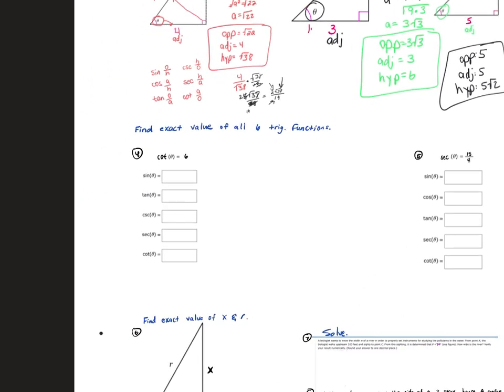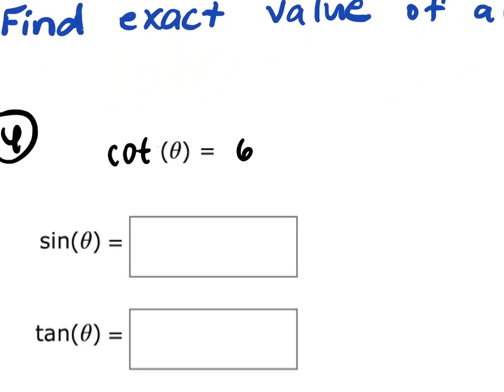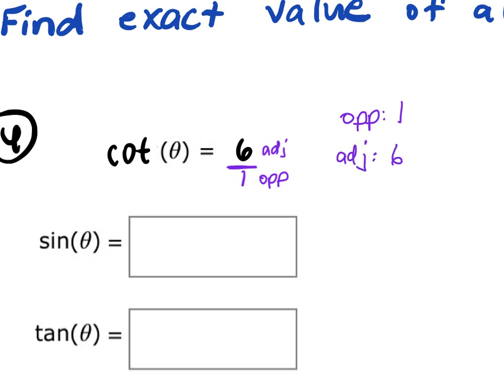But then if you get a question like this, which you will, it's going to say, here's this information, tell me something about the trig functions below. Not going to be all of them, it'll just be 1 or 2. But when I give you that cotangent is 6, this means 6 over 1, it's a whole number. What is cotangent? It's adjacent over what? Over opposite, right? So in order to find trig functions, you need the opposite side, you need the adjacent side, and you need the hypotenuse.